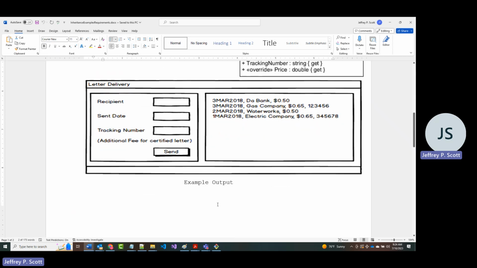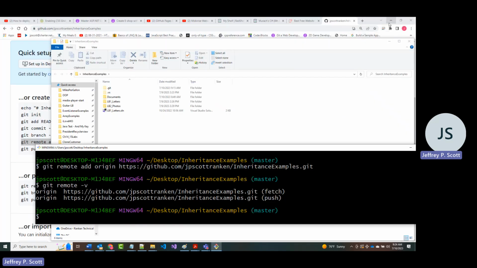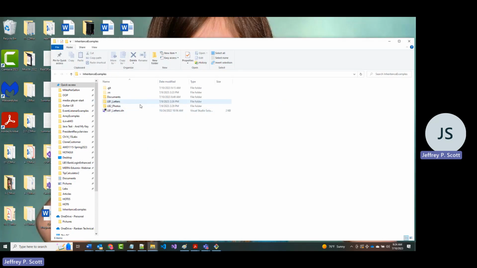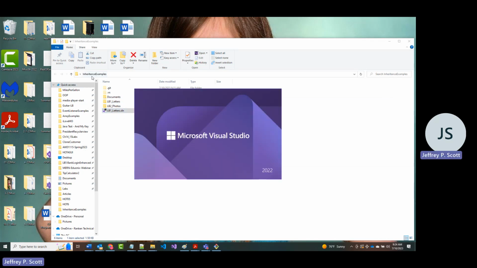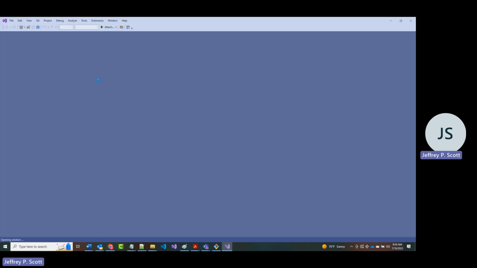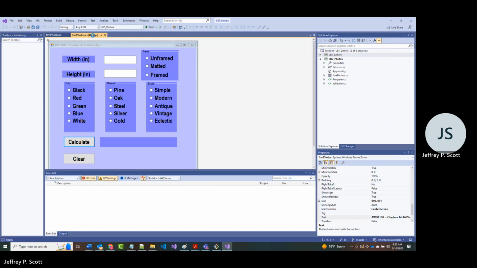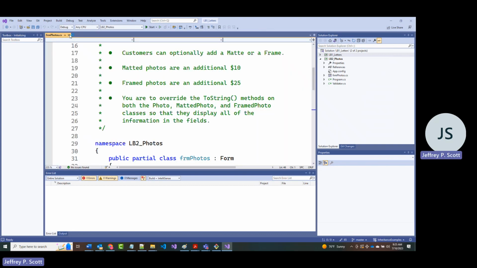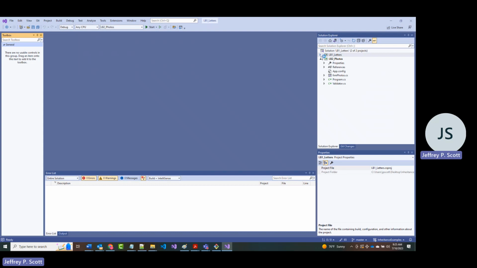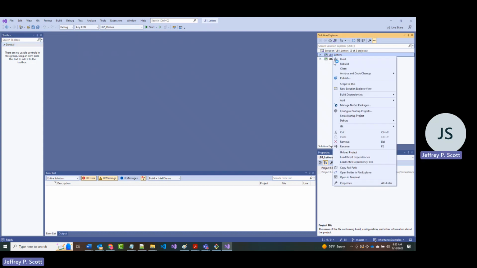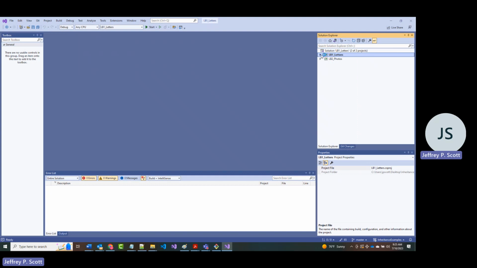I sent you this. So I'm going to open this up right now. So this is actually what I sent you. This is from the inherited examples. This is what I'm going to be working with in here. So right now in here, if we take a look at our first example that's in here, once it comes up, that's the second one. So let's close that. And let's close that. We will set the current project, startup project, to the first one.